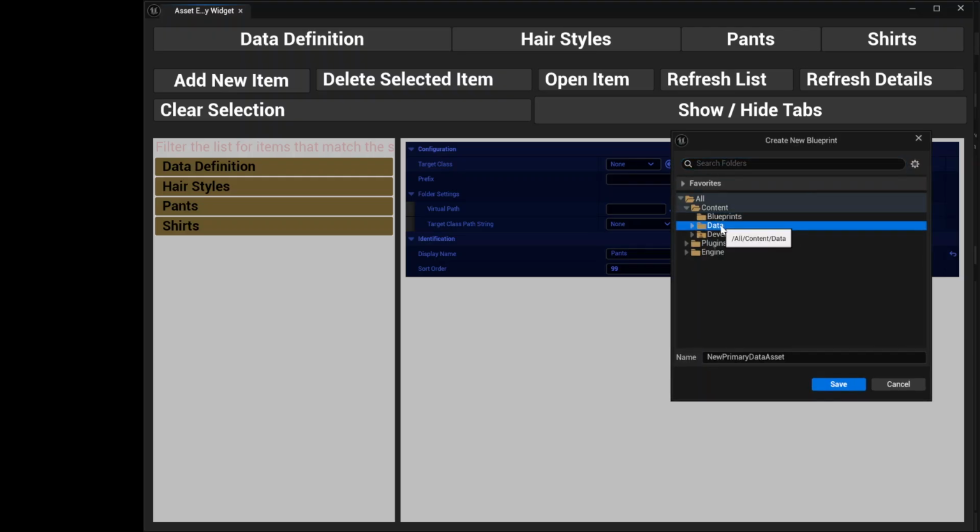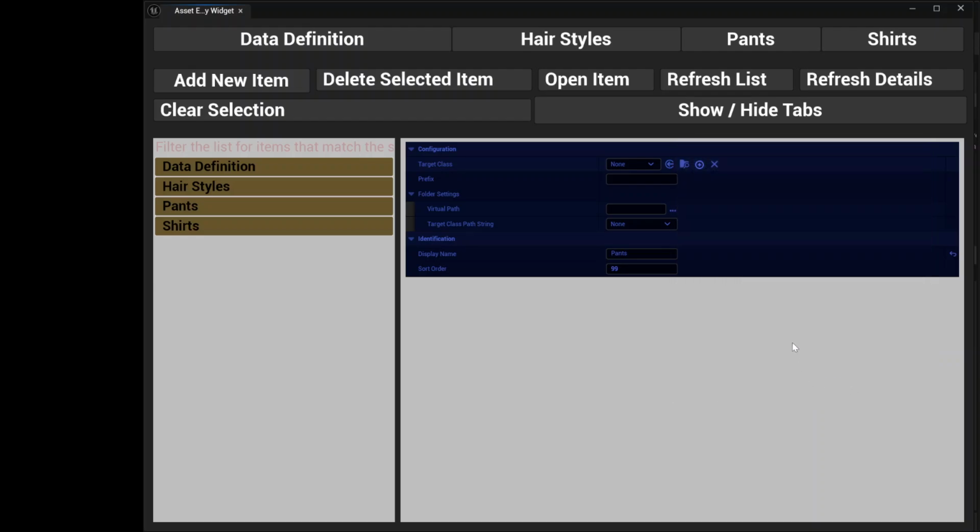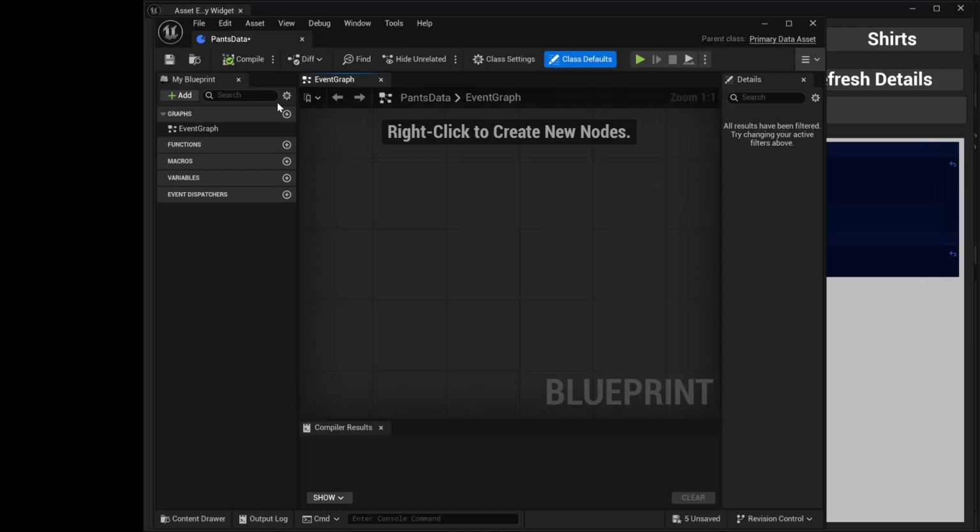We're going to choose a folder to save it in. I'm going to choose data. You can choose any folder you want to. And we're going to call it pants data for our name. And that creates a brand new primary data asset with just a single click and a name.